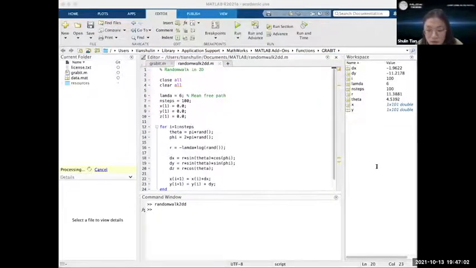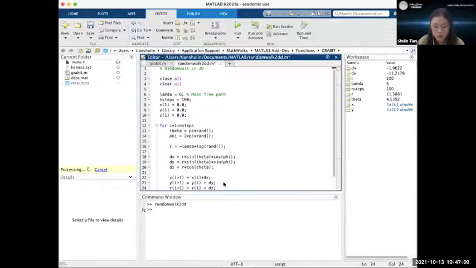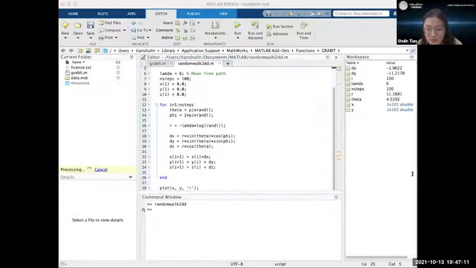And we make z[i+1] equal to z[i] plus dz.